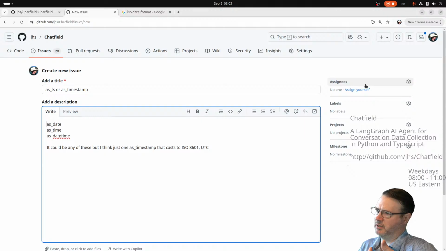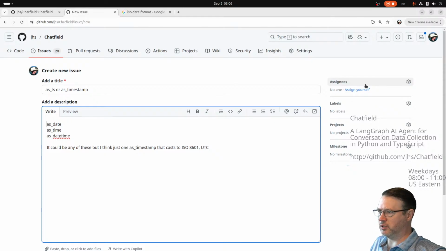Whereas asking it to represent that date in the right syntax, so it's easy to drop into a datetime library or the standard library, I think that's the sweet spot.